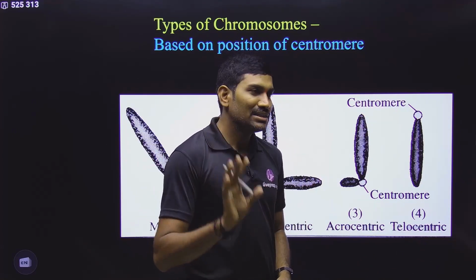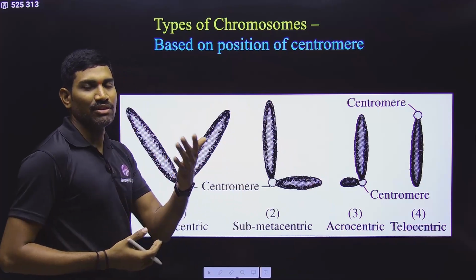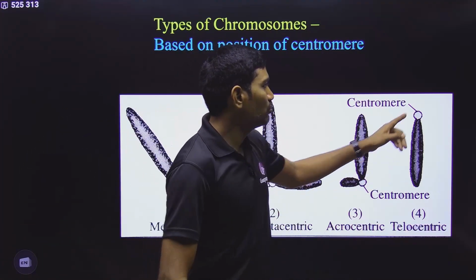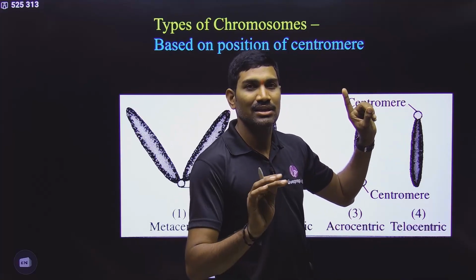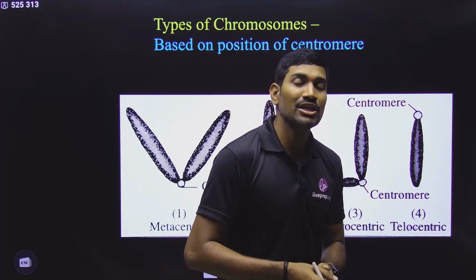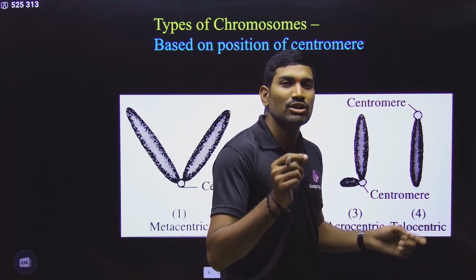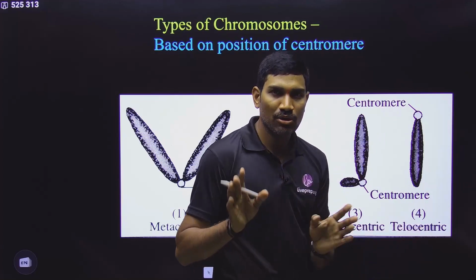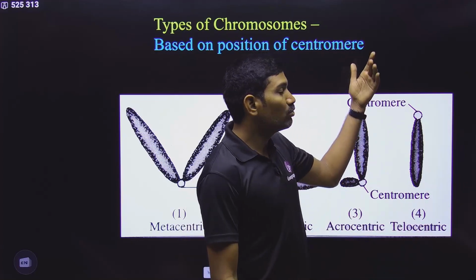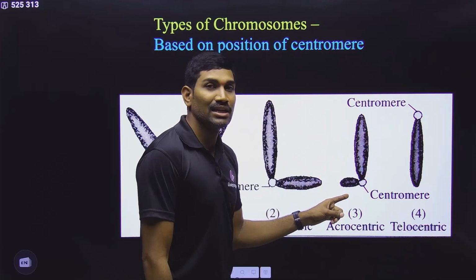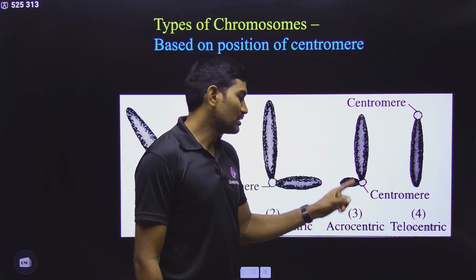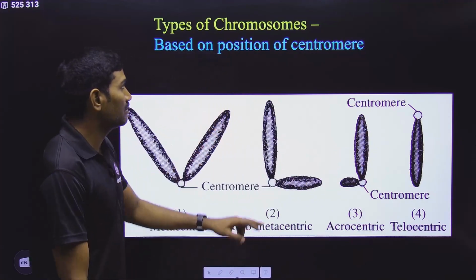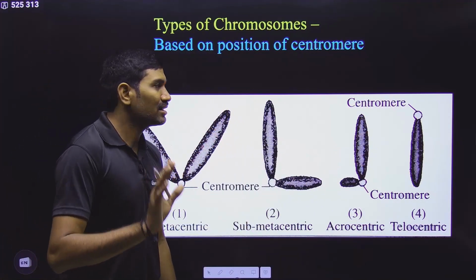There is no mistake. Please remember, when we are observing chromosomes under the microscope at a particular magnification, at that magnification you cannot see that small short arm in some cases. If you go for a higher magnification, you may see that short arm. So even if a very short arm is present, it is still considered telocentric, because at the normal magnification we cannot notice that very short arm. But in this case, at the normal magnification, you can notice the short arm. That's why it is considered acrocentric. But this is considered telocentric. So please observe the NCERT diagram also, and I gave the proper explanation in the regular lecture for this.